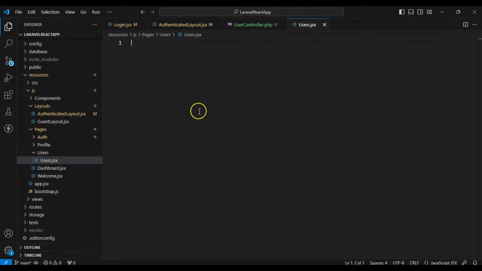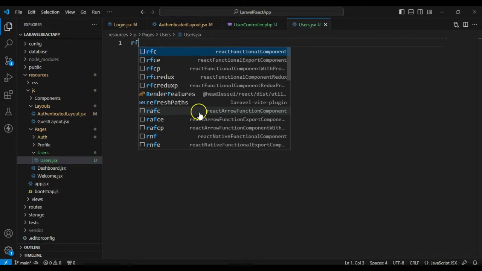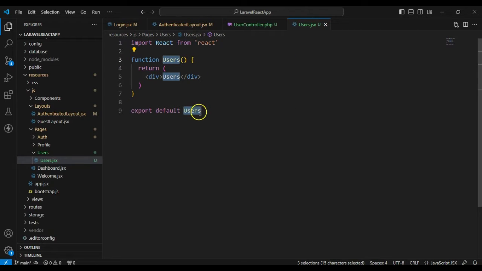Okay, so here we'll have the component, so I'll just go RFCE, which will create this one, and here you will see we'll have these users. So I just want to render this component.